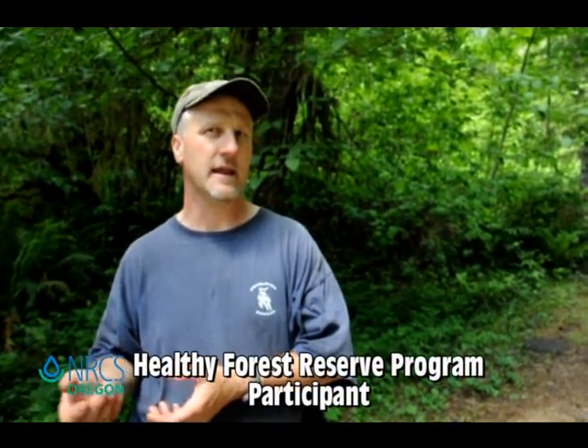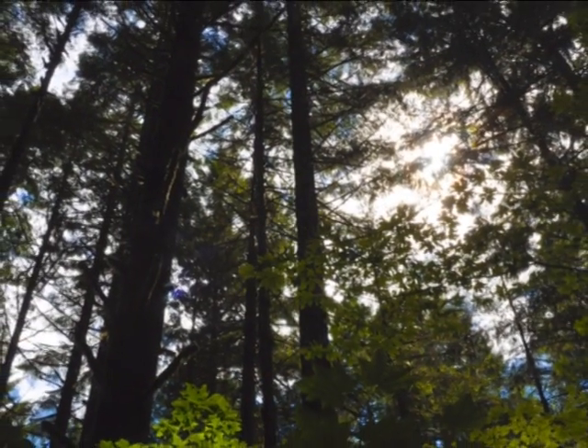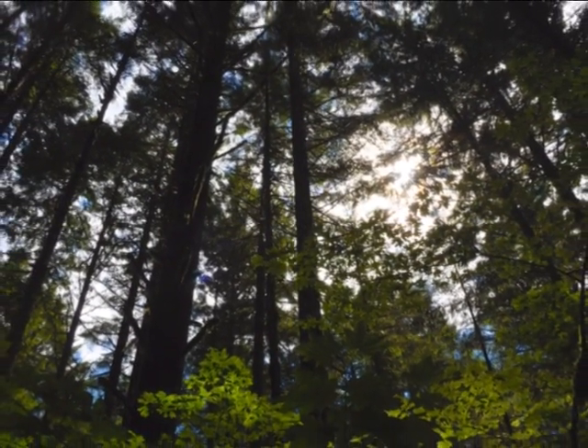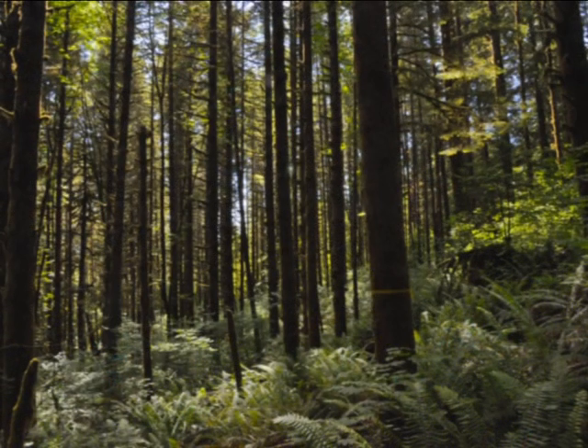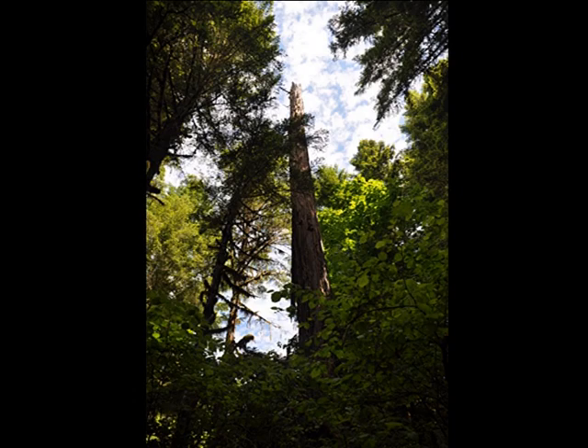Mom's side of the family has been in this area since the late 1880s. My dad's side, when they bought the ranch, was in the early 1940s. So it's a long-term relationship with the land. Saying that we are environmentalists — we depend on the ground, and it's certainly in our best interest just from a selfish standpoint to take care of it long-term. But it goes beyond that. We realize that we are simply the stewards of the land. It's ours for this period of time, and someone else will have it down the road. We want to pass it on to the next generation, whether it be our family or somebody else's, in a better place than what it was when we found it.